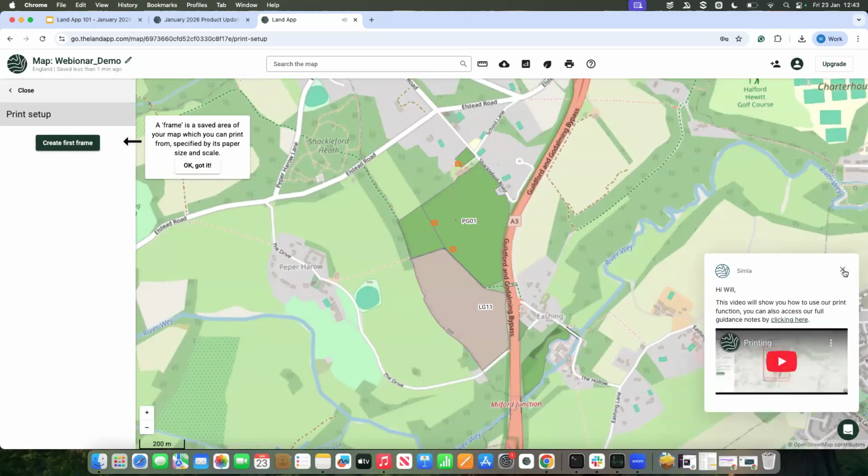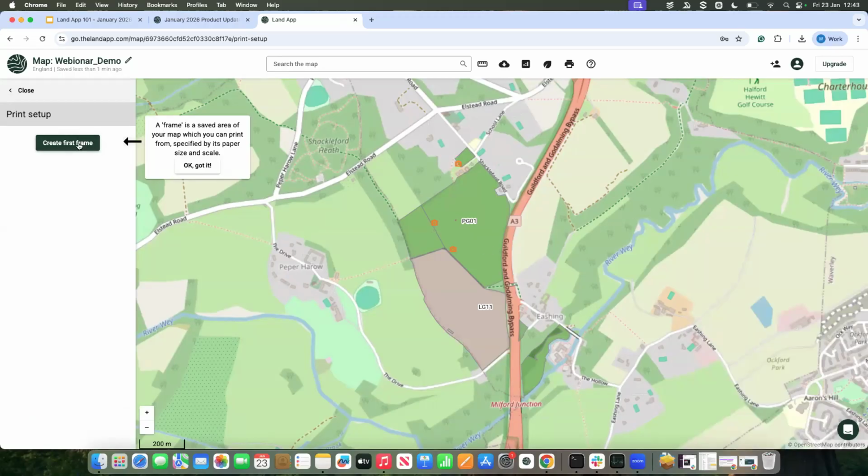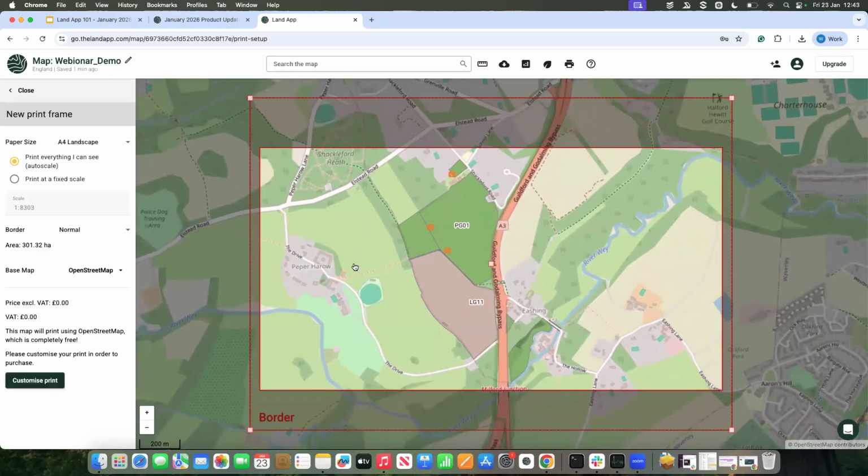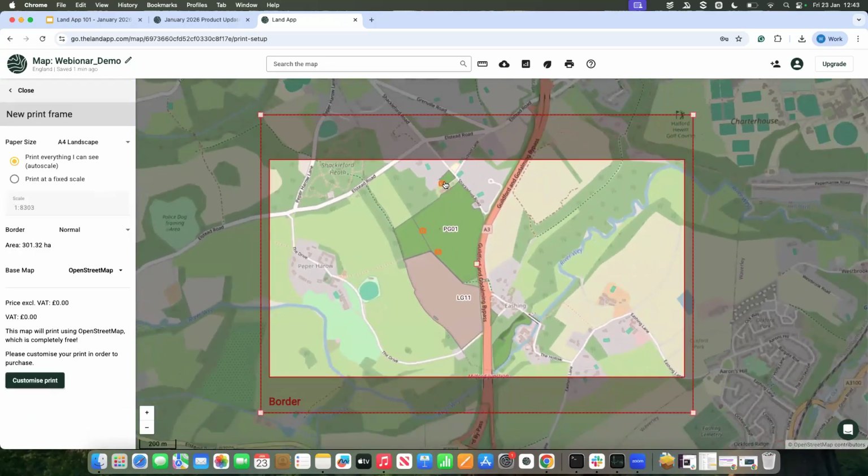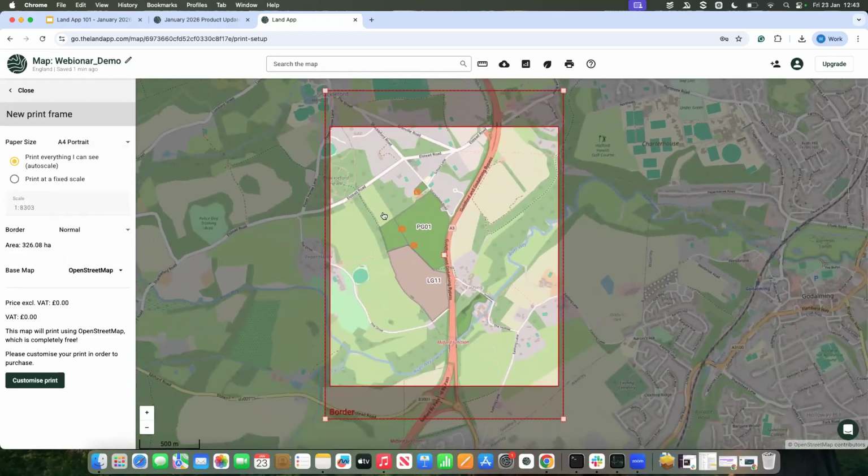Oh, we see that a pop-up has turned up. But clicking on that frame, as it's the first one, I'll get to decide what this looks like, and you can redo that again if you need to, or you can save this frame that I create now. Choosing the paper size, so you've got a whole list there. I'll choose A4 portrait for this.